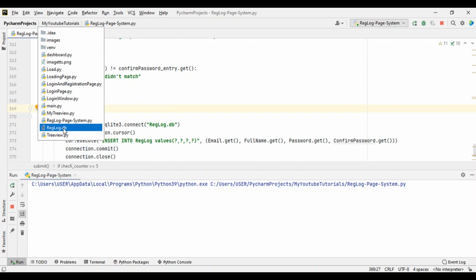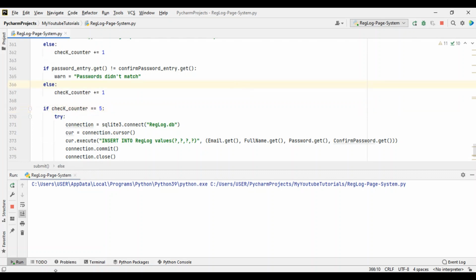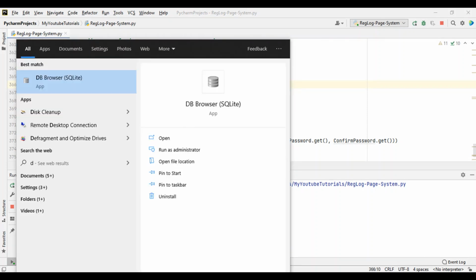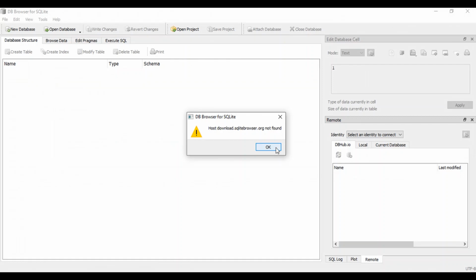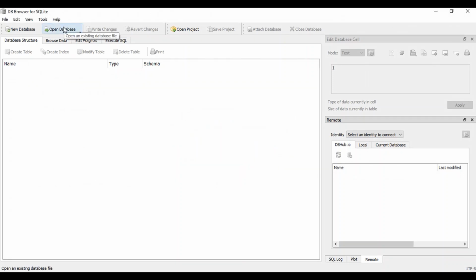So what I'm going to do is browse this database. I'm going to use DB Browser for SQLite to browse our database. You can download it if you want to browse your database, or you can even do it in the command prompt. If you have SQLite installed on your system, you can use the shell to view the database. But if you don't have it installed, then kindly download DB Browser for SQLite. I'll put the link to the app for you if you want to download it as well.